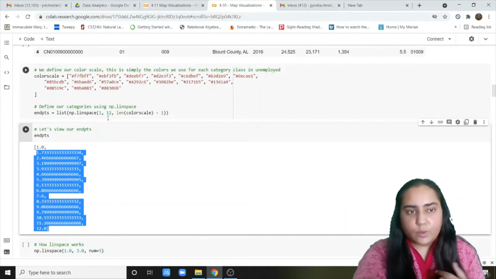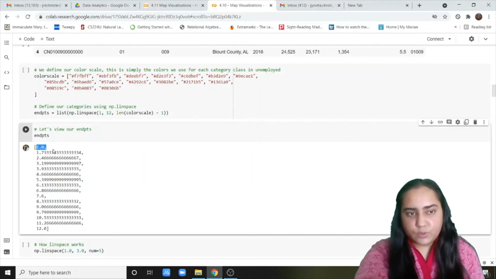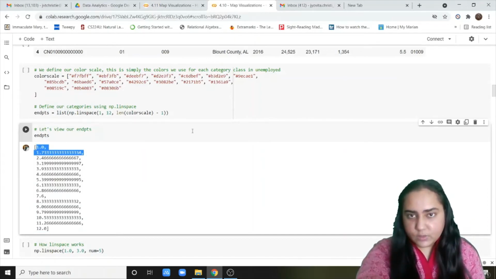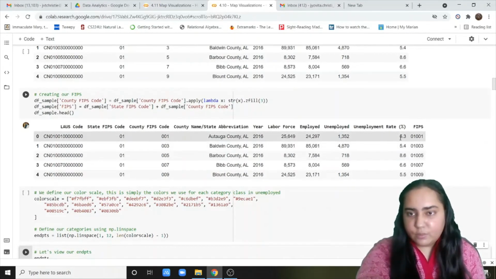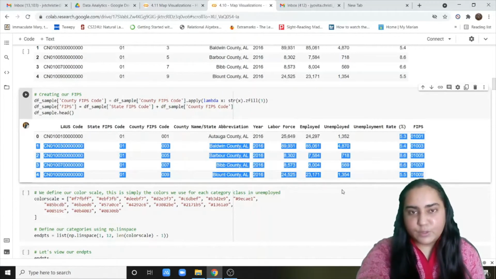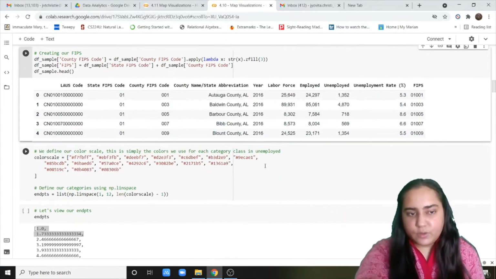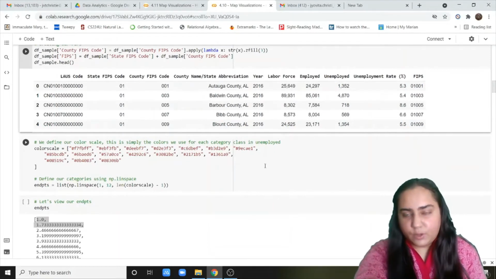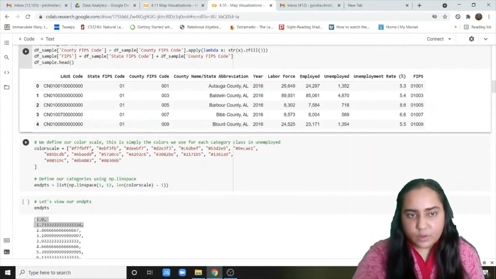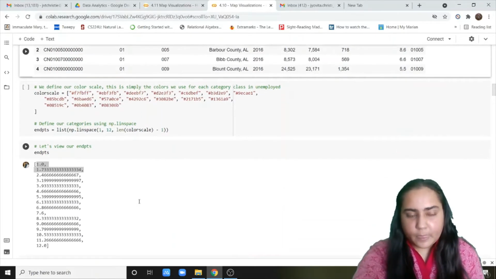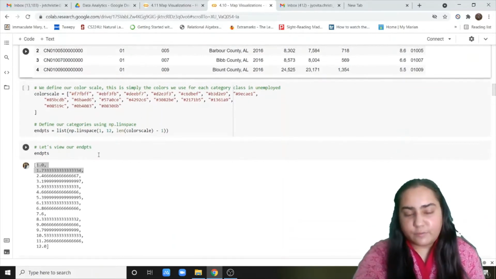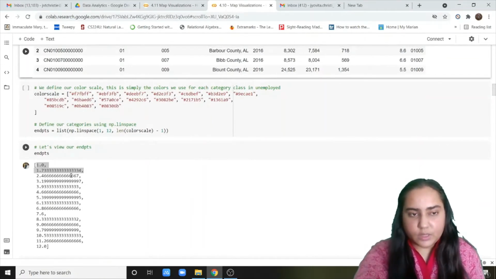And what we basically want to do is divide into different ranges. So one range is from 1 to 1.73. It means that if that county has an unemployment rate between 1 and 1.7, then it will be colored with one of these particular colors, maybe this color or this color, depending on which color you have put in this list, in the order.